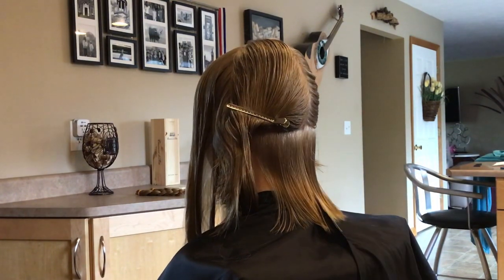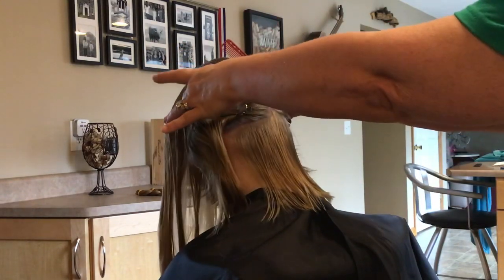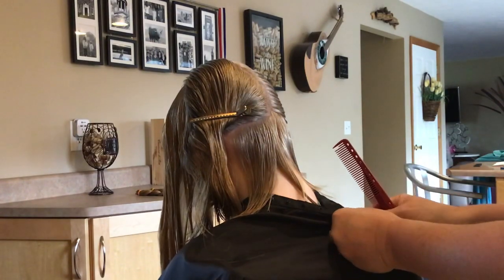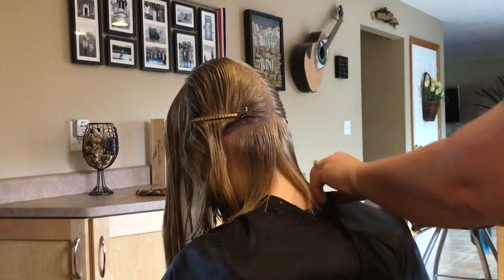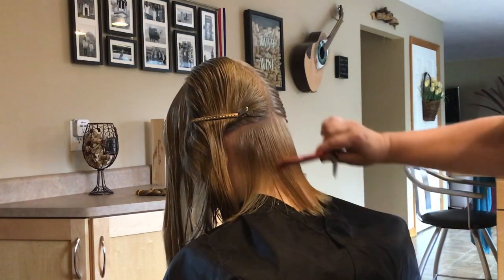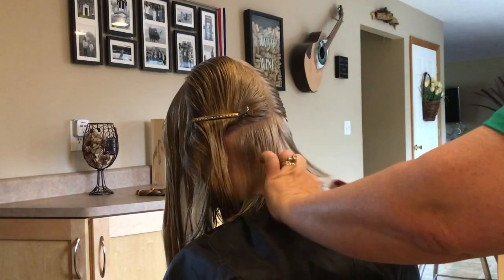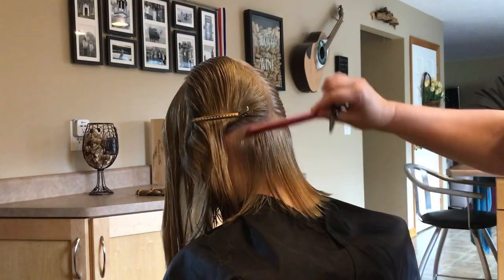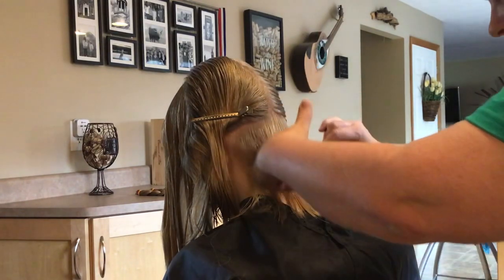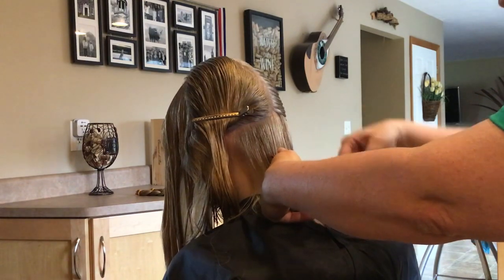So we're going to achieve this swinging shoulder length bob just a little higher than the shoulder by using the bone structure of the head. At Altoona Beauty School, we teach you Sassoon cutting that also teaches you how to develop the cut for the person. So I'm looking for that large C7 bone, the top of her vertebrae. You'll notice the hair is slightly damp. I'm going to cut it straight across right on that bone.